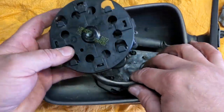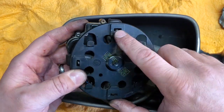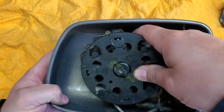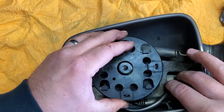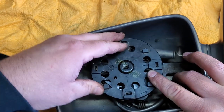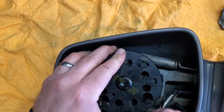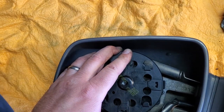All right, so we're going to put this back now, and again, we want to make sure we got our top in the right spot. So top right here under this glue, and we're going to make sure we got our wires coming out of the bottom area still. And let's see, how does this go? Line this up over here. It kind of just sits in its place, I guess. It feels a little off. Get that wire out of the way. There we go. Now we can drop in our screws.